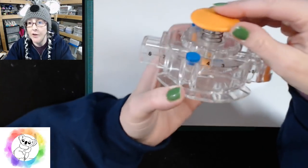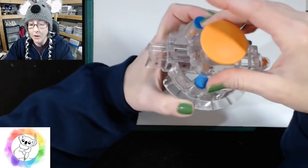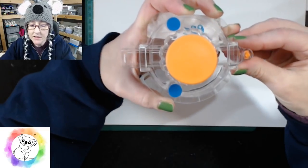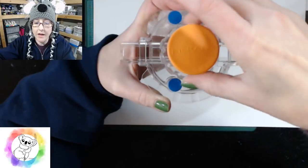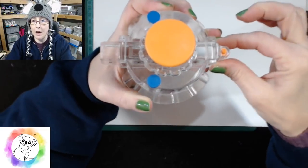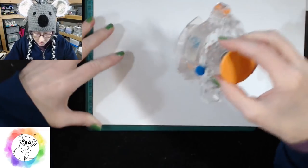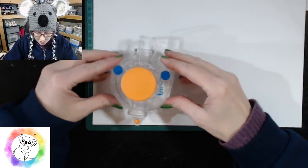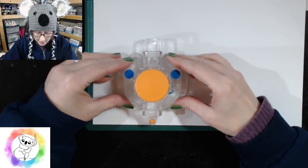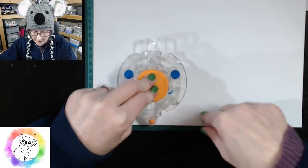All right, so I'm going to go ahead, and this is going to be difficult for you guys to see, but the 4 is in the center, and because I was sliding it around, it's not really in the center, so I'm just going to move it slightly and then tighten this down. That tightens this arm so it can't move, and the cutter is right here, the orange one. So I'm going to set it close to the edge of my paper so that I know that I've got room there.